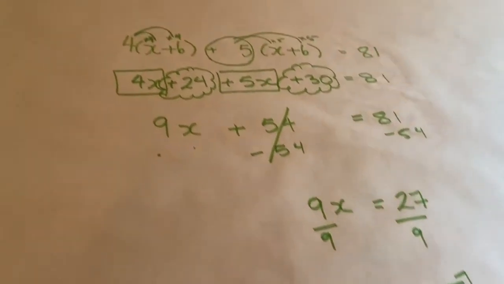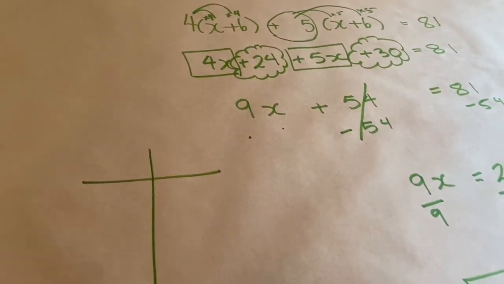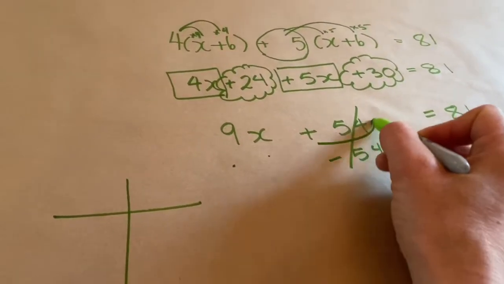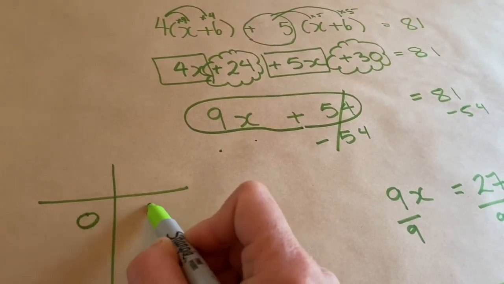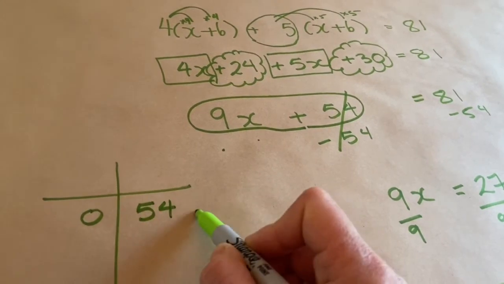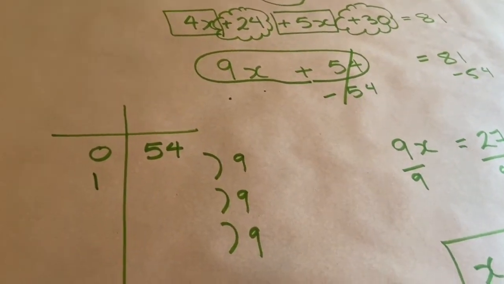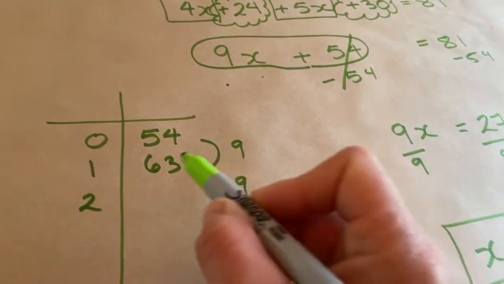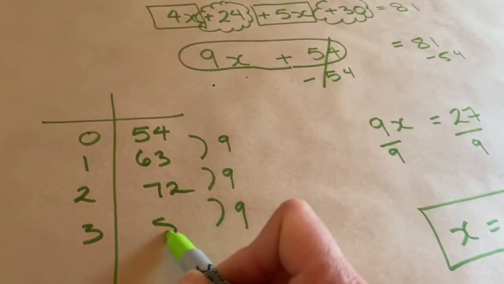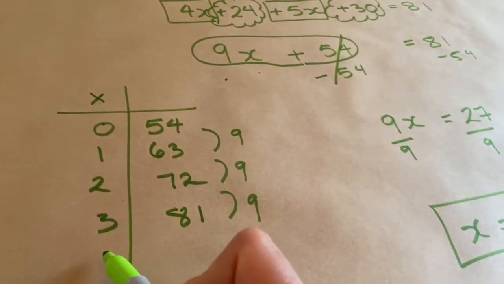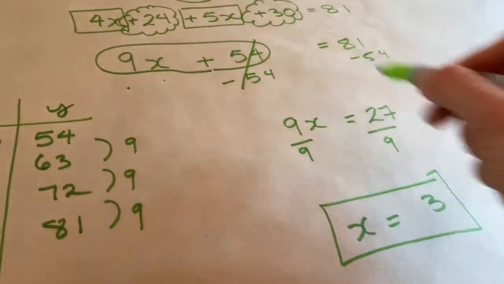That should work if we check by making a table of values. Let's use this part here which I simplified to. It starts at 54, that's my initial value, jumping by 9 each time. If I go to 1, 54 plus 9 is 63. 63 plus 9 is 72. 72 plus 9 is 81. So yes, when x equals 3, my y equals 81. So I have not made a mistake.